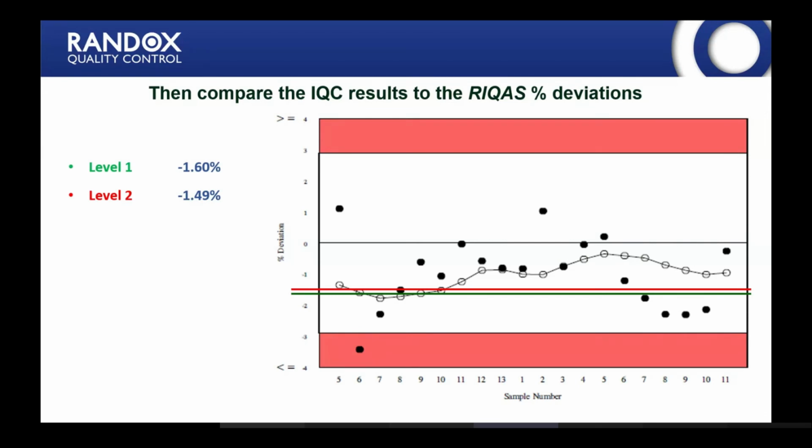You should, of course, be determining your own mean. You can certainly use the target mean as a starting point for your internal QC, but you should be determining what your own mean is and your own spread of results, and how you perform in relation to that. Because in this case, you can see that the internal QC and the EQA matched very well, and they were running with a negative bias on both systems.